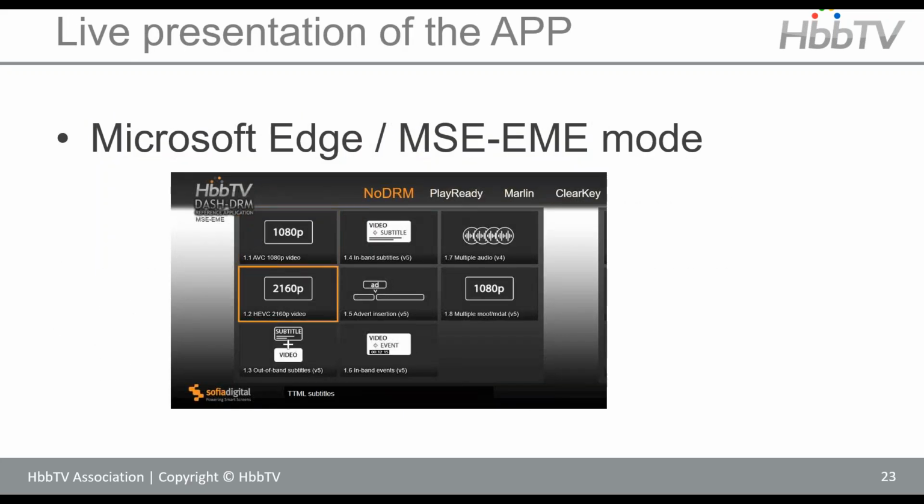Now, there is an animated GIF here that shows how the application is presented, but I will try now to change to the application.